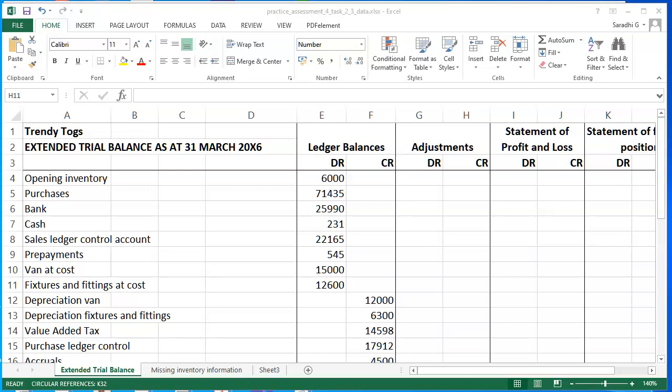So just one small mistake before we start. On the top of page 85 it says Osborne Mock 3, but this is actually from Osborne Mock 4. So the data file you need is from Osborne Mock paper 4, not Osborne Mock 3. Yeah. So we got the file open.